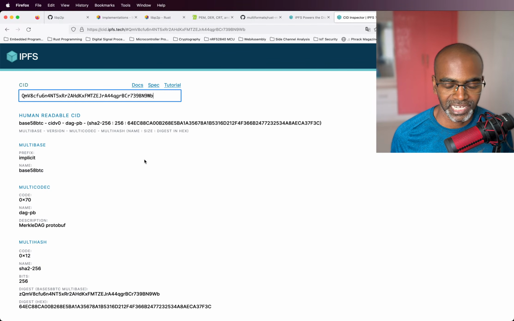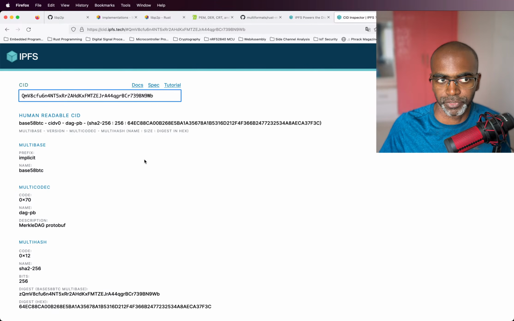So multi-hashes is nothing but, let's say you have some content, and I'll talk about why we're talking about multi-hashes, because it makes a lot of sense when we talk about IPFS. In a distributed network, how do you actually uniquely identify content when there's no central authority to provide you with a resource?